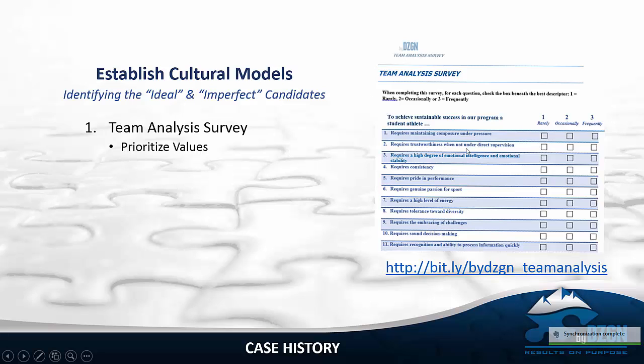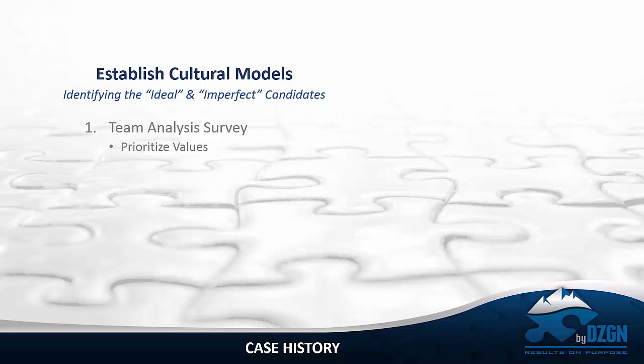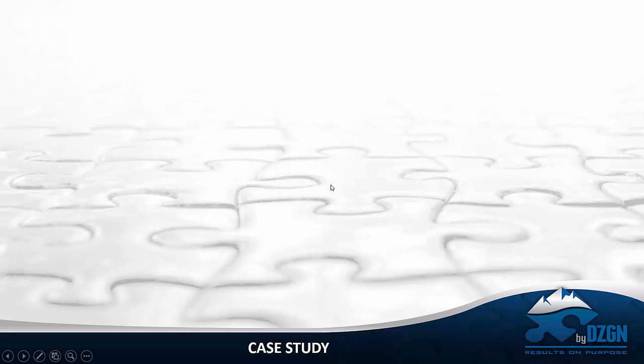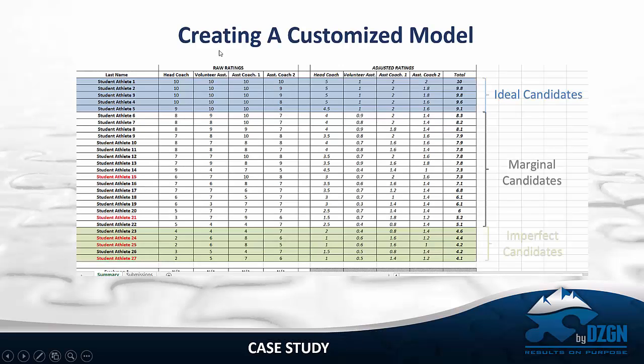I've included a link to this survey, but this is one of the tools we use in customizing your model. What are the things you value in your program? And that helps us shape the ideal candidate models as well as the imperfect models. We give heavily weighted value to those concurrent studies, or scoring everybody on your team and taking the assessment, differentiating between the good and the bad. I've included a link to that as well. You don't have to take that necessarily at this stage, but it is the next step. This is an example of the report with a much smaller roster size.